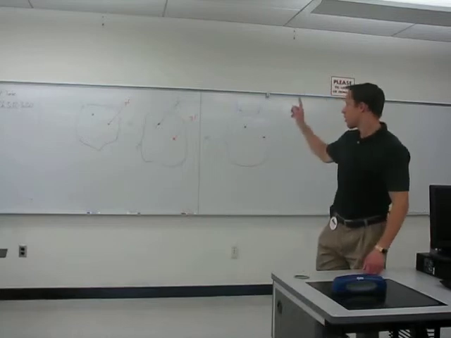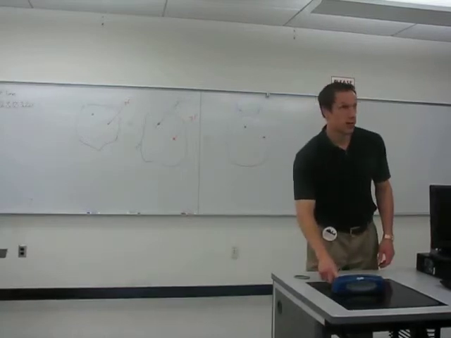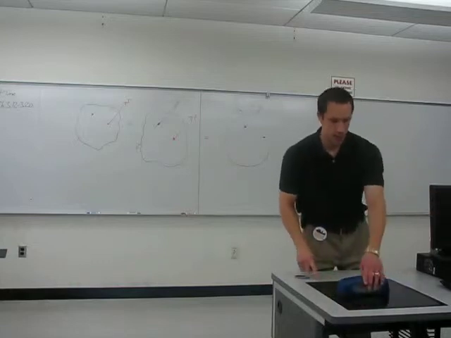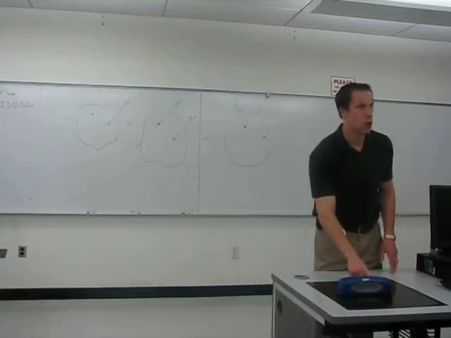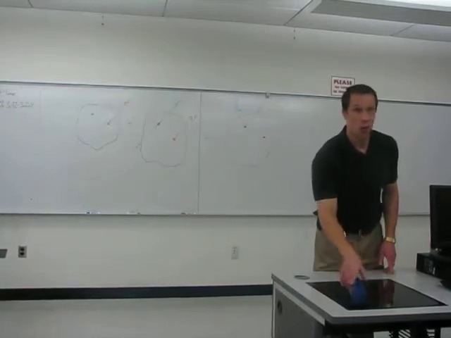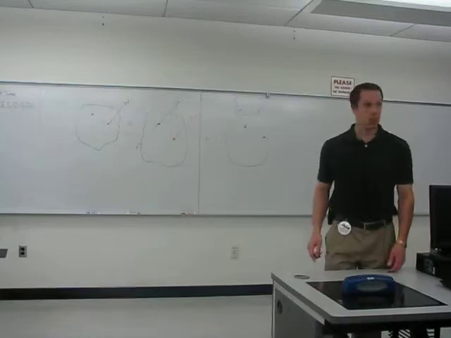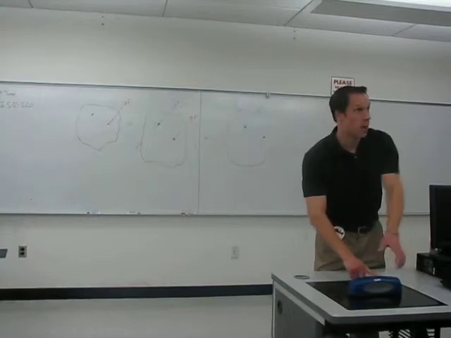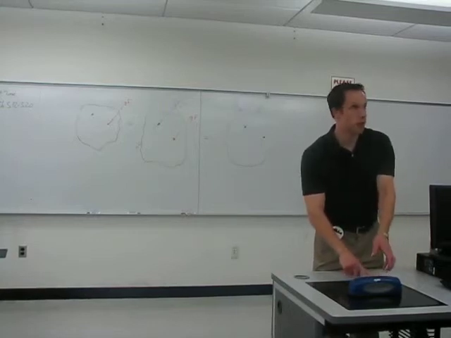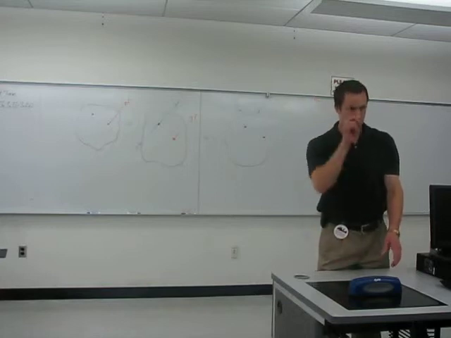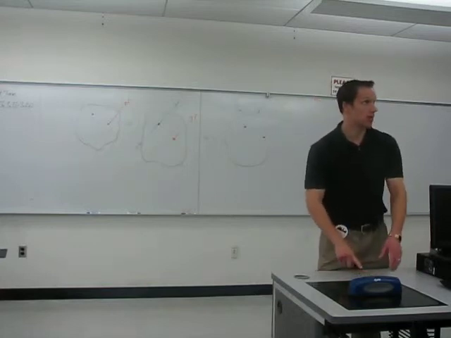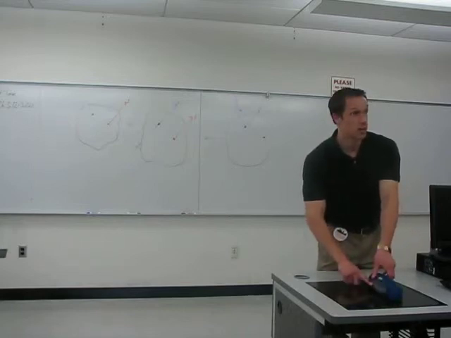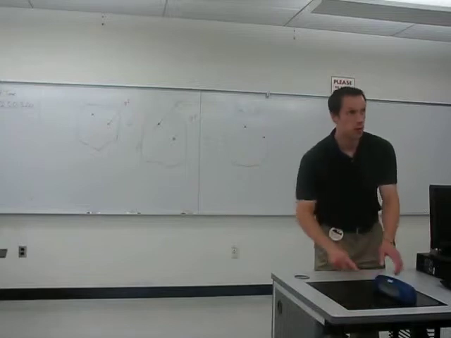If I take my force and I apply it to the red point, point number 1 out here, I get some counterclockwise rotation. If I take the same exact force and apply it at my new point, I get clockwise rotation. Well, what do I have to do if I want the motion to be the same as the original? Not only do I apply this force here, but I also apply a moment that is strong enough to overcome the clockwise rotation that my force wants to exert, so ultimately I get the counterclockwise. So watch what I have to do. Exert the force, and at the same time, exert a moment, so that I still get that original motion.